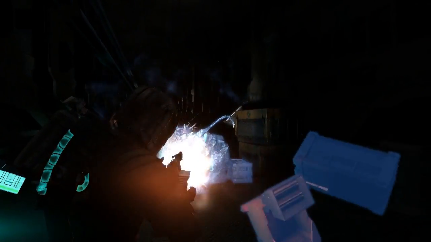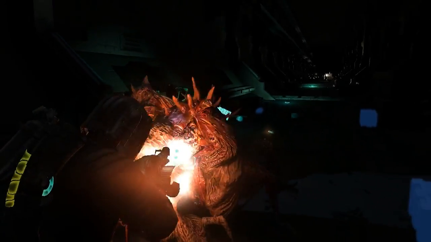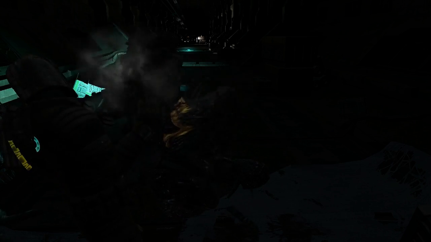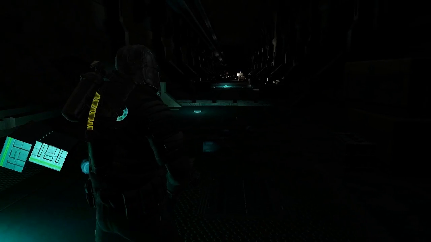Obviously, you didn't think this entire chapter would be completely without enemies, right? Well, they decide, why don't we go ahead and scare the shit out of you with a brute. Thankfully, as you can tell, the contact beam actually does fairly well against them, as long as you're accurate.